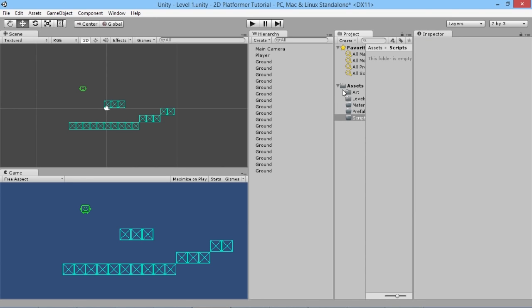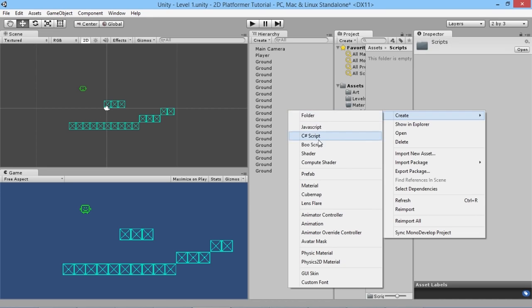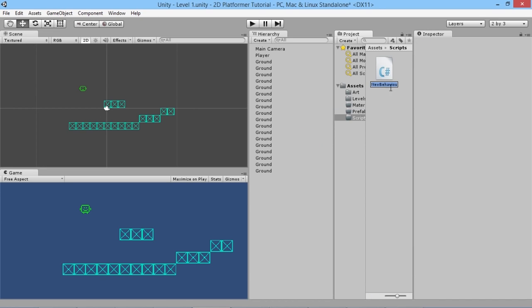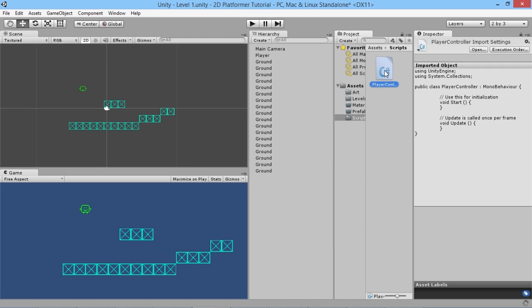So, back in our assets over here, we'll click on the script folder because we want to keep everything nicely organized. And click on the area beside that. You right click on that and hit create C# script. C# is a type of programming language. You can use different languages in Unity, but C# is the one that I use, and the one that I know, and the one that's kind of the most powerful and helpful. So we're going to rename this to PlayerController, and then hit enter, and then double click on that to open it, and it'll just take a couple of seconds to open up.